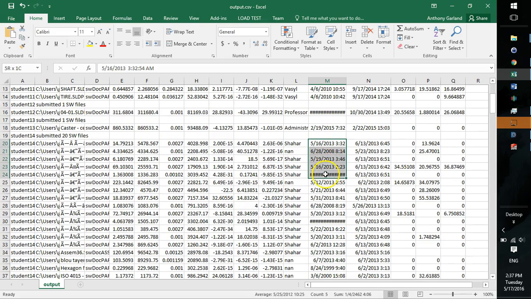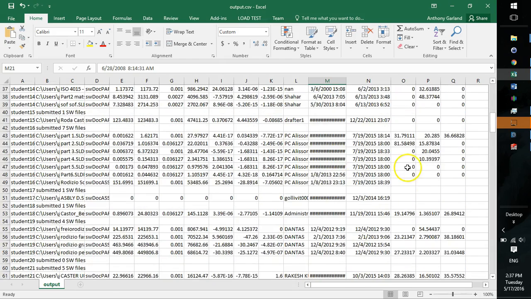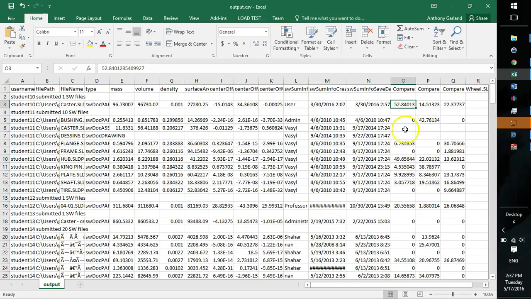Also, if there are files that were created excessively long ago, the Graderworks program will flag them in the analysis.csv file because maybe they got it from the internet, maybe they got it from GrabCAD. It's hard to say. So let's see if there's any other similar files throughout here.